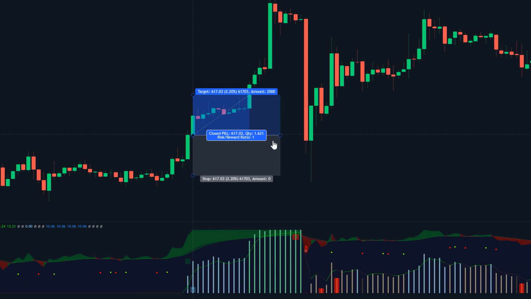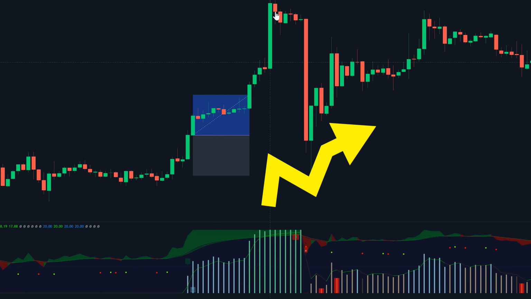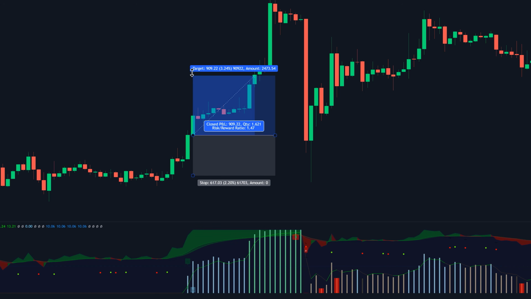Progressing forward, we have the light green histogram bars. These represent price pump, indicating super bullish conditions. And these bullish conditions are as a result of institutional traders holding their positions. These are areas where if you have any long positions, you would also want to hold on to those positions because the market is going to continue going up for a little bit.